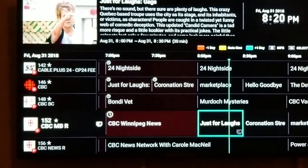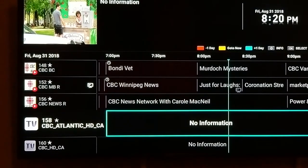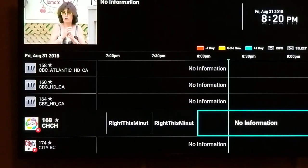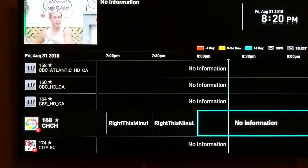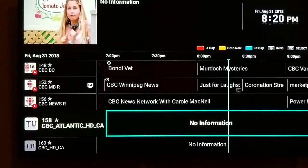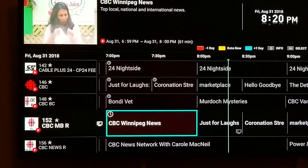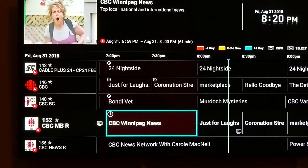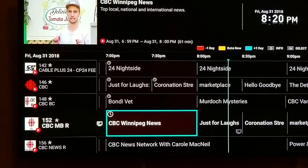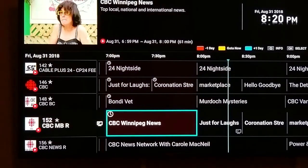...you will see that our TV guide comes on. Just letting you know: if the channel provides the information, you will see it. There's about 90% of local channels that have this information, and about 60–70% of international channels that provide it. It's simply because some countries haven't gone digital as of yet. In other cases, we've made sure we're trying to get all the correct information for your TV guide so you can see exactly what's coming on.